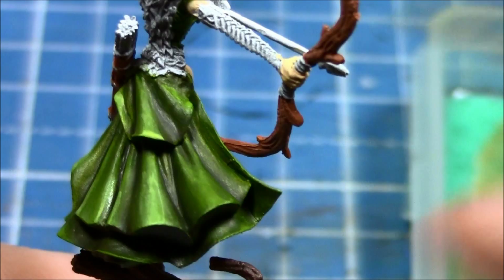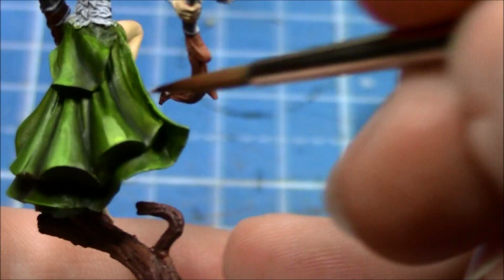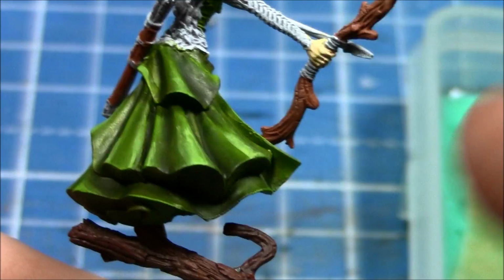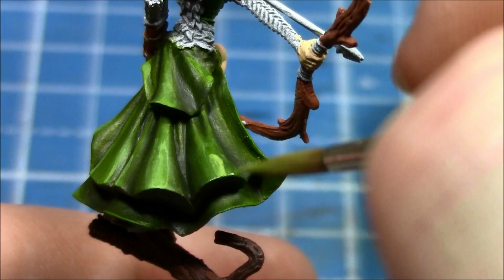The reason for adding the yellow is because the green that we're putting it on is quite warm. I want the look of the figure to be quite warm. It's supposed to be sort of autumn, all that kind of thing. So I didn't want a sort of pure white because that's too stark, it's too cold.